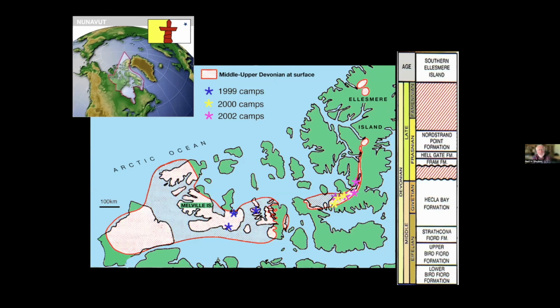And you could see Nunavut territory is the northernmost territory in Canada, and circled in red is Nunavut. It's huge. Now zoom into the main body of the slide. And what you have are the islands of Nunavut territory. You can just see them there. And the reason why I'm showing you this slide is we took this from the geological literature, colorized it a little bit. But what you see circled in red in the main body of the slide is where middle and upper Devonian age rocks formed in ancient delta systems are exposed at the surface.